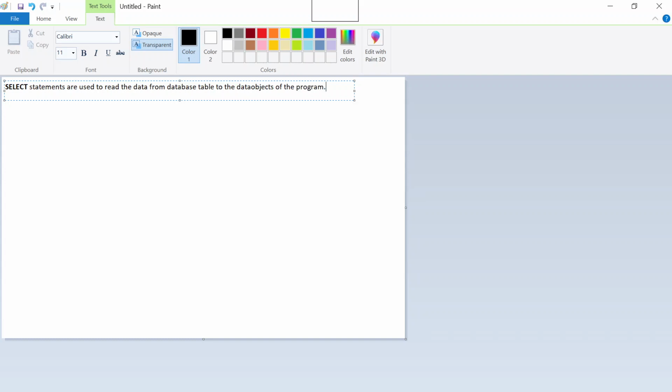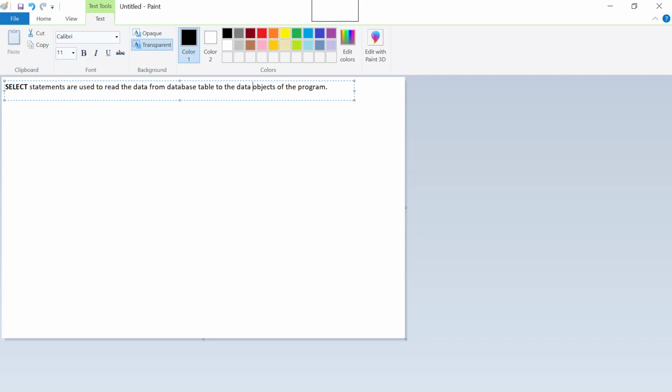Okay, so we can read data from database table and we can store the data in the data objects in program level, right? That can be variable, work area, or internal table. When we use variable, when we need only one field.